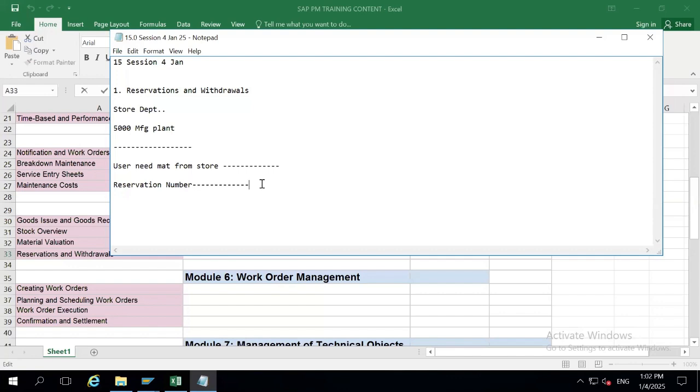Then he reaches the store department, shares it with them, and asks for the required material.